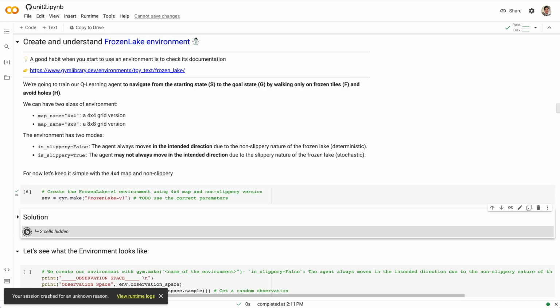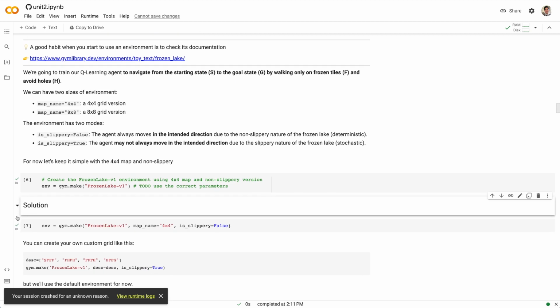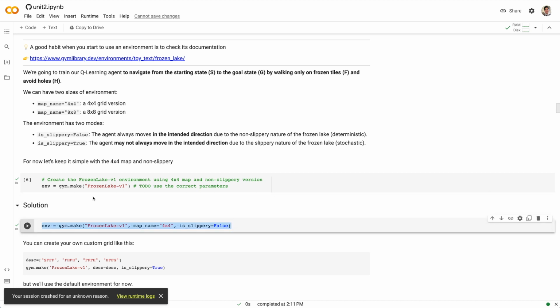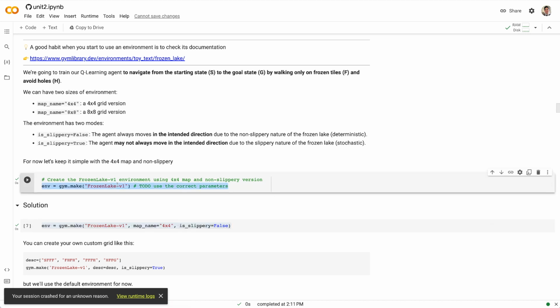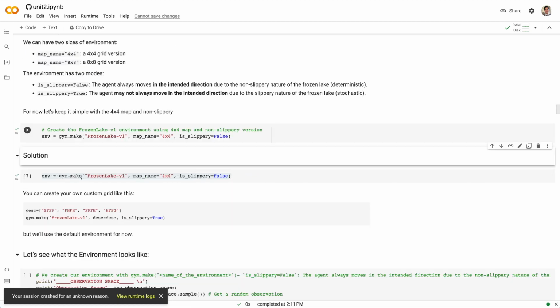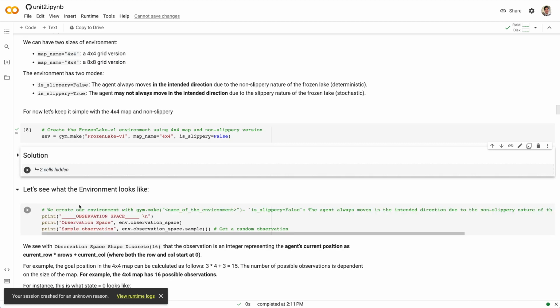What is the solution? Do I run this? Oh, right. Oh, I get it. Okay, so these are actually the right parameters. Just keep that. Hide solution.